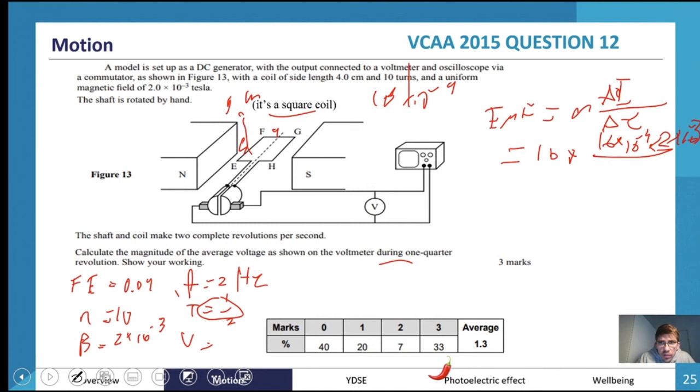So it's going to be a quarter of the period, which is 0.5 divided by 4. So all of these are multiplied by 1 on 4. Or in other words, you take the 4 up, so no matter how you do it, you're going to get to a certain value. Where's my calculator? Yeah.